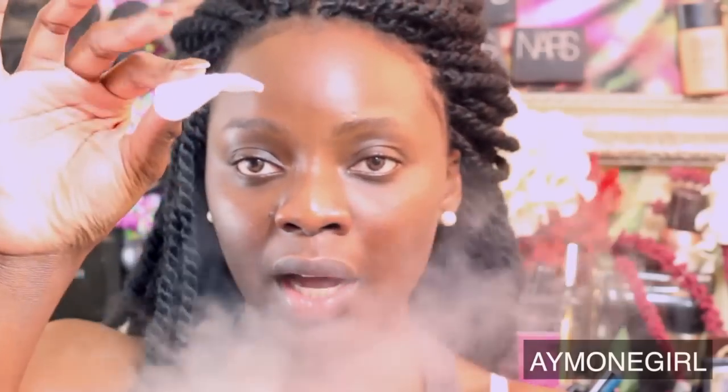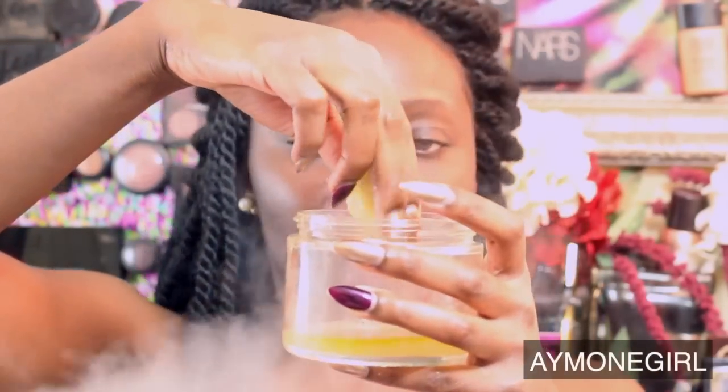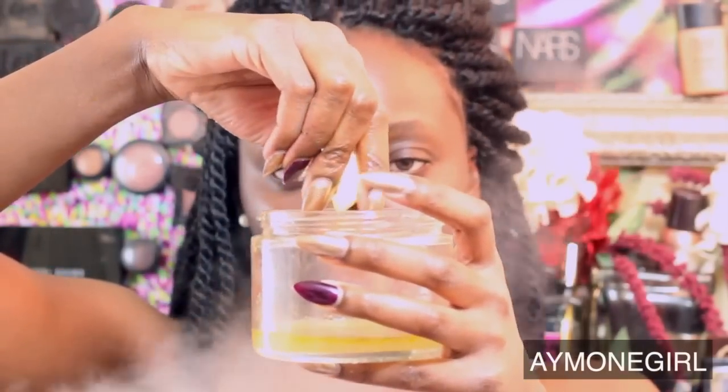Say you have acne or some bumps all over your face, or you find yourself having to repeat this procedure a lot on your face, you can also use this as a toner, I guess, but we're actually going to wash it off. So you use another cotton pad, and you can put it all over. But make sure you mix this really well before you stick the cotton pad in there, okay? Put the cotton pad in there and then squeeze out the excess concoction, okay? And then once you have that, you can apply it all over your skin.